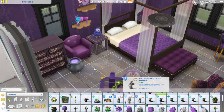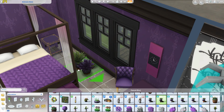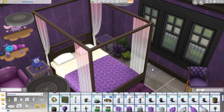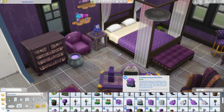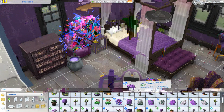And of course, I'm putting plants in the room. I don't think anyone is surprised by this development. So much as probably disappointed. And that's okay. That is a valid response to my tendency to fill rooms with plants. I used to not do it. And then I feel like I was watching simmers that put plants in, and then I was like, oh, I want to put plants in rooms. Why don't I put plants in rooms?